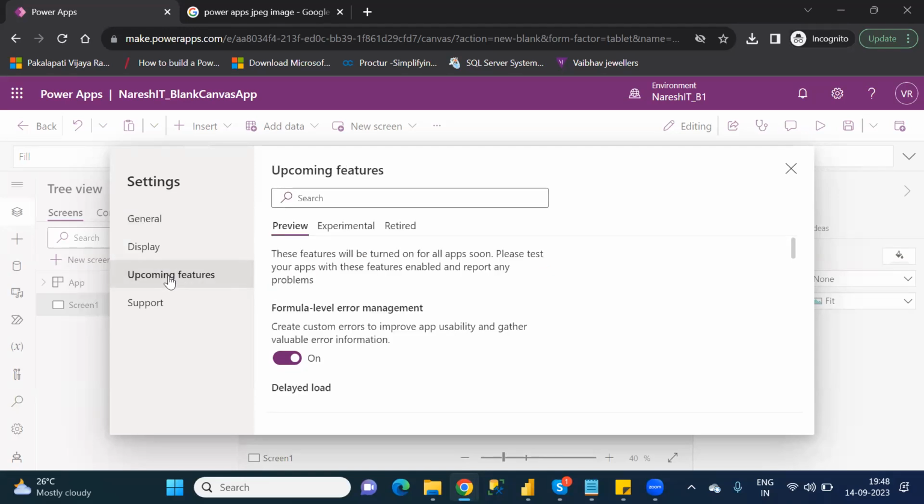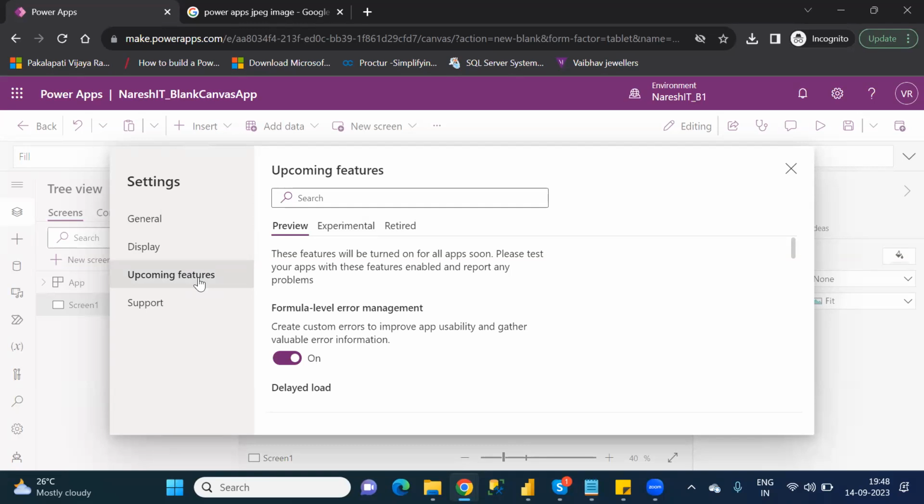Whenever you are using PDF related functions, or some modern tools also, you can change those settings in upcoming features. In this, if you want to use a PDF function, you have to enable that option here itself. Then only that function will work.